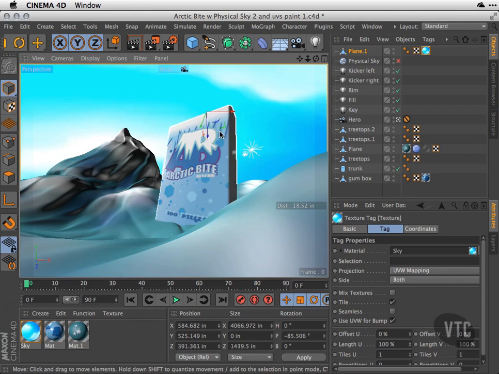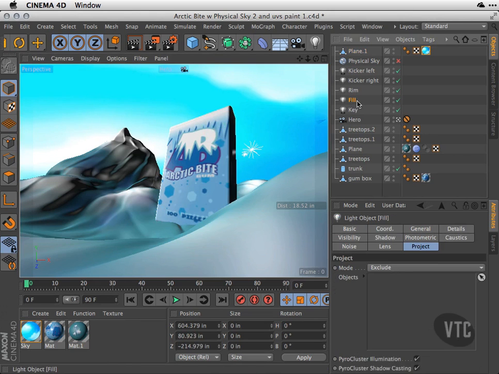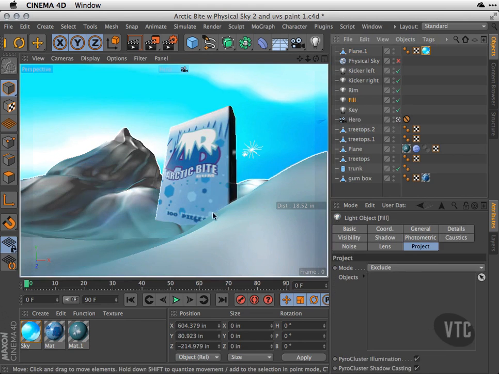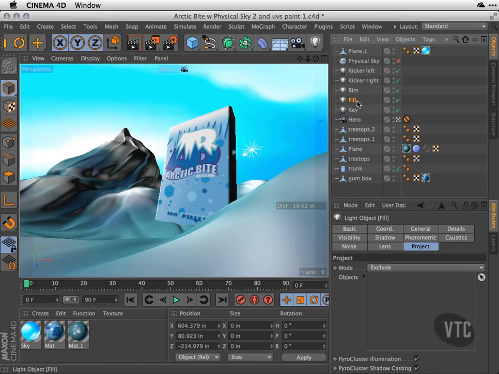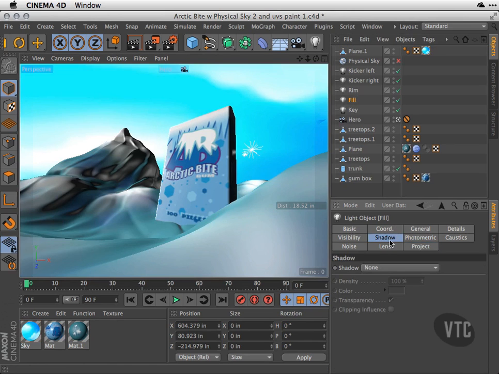Now, something that might be concerning is the fact that our fill light might actually cast a shadow of this scene onto this plane, which we don't want. So let me tell you how to avoid that. So for the fill light, I'm going to go ahead and make sure the shadows are not on. So this is not the light that I want to change. I think it's going to be the key light. Yes, there we go. So the key light actually has shadows turned on.